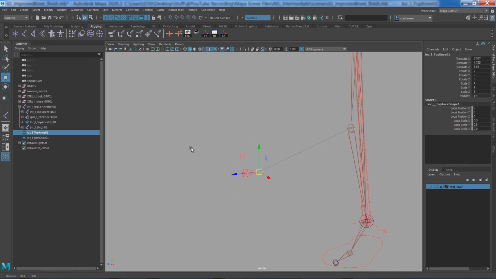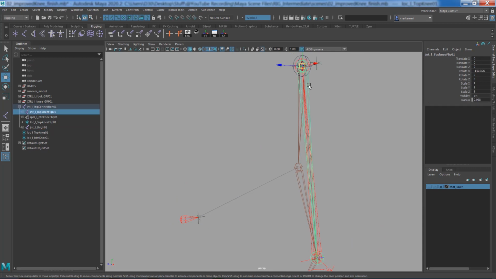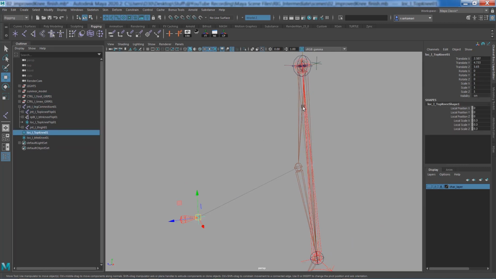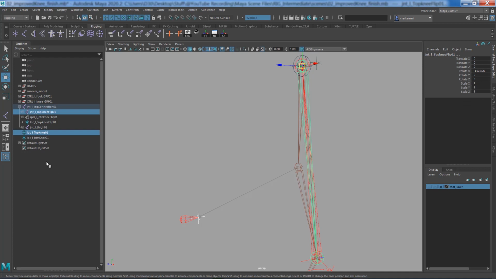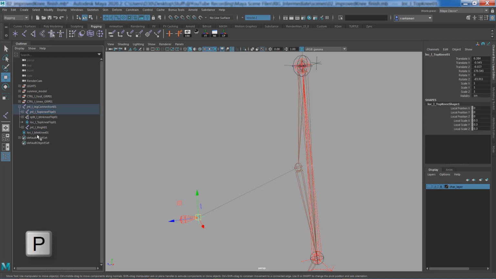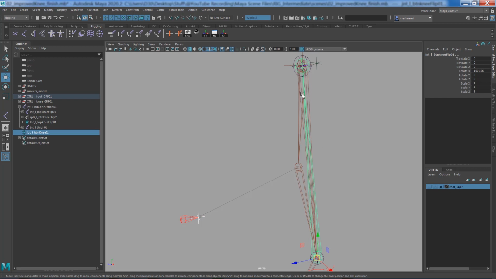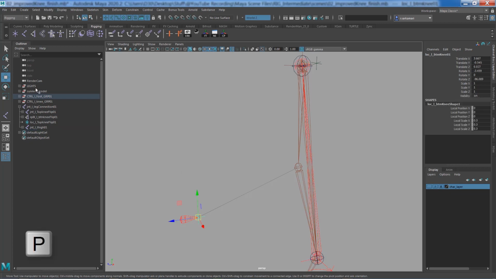Now it's time to parent them to these two joints. So the top, I'm gonna hold down Shift, click on the JNT top knee flip and press P. Select the bottom knee locator, hold down Shift, click on the bottom knee joint and press P to parent.